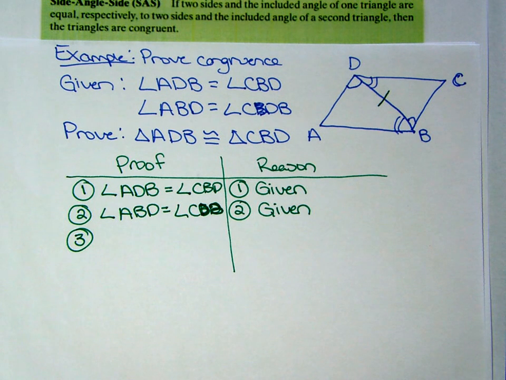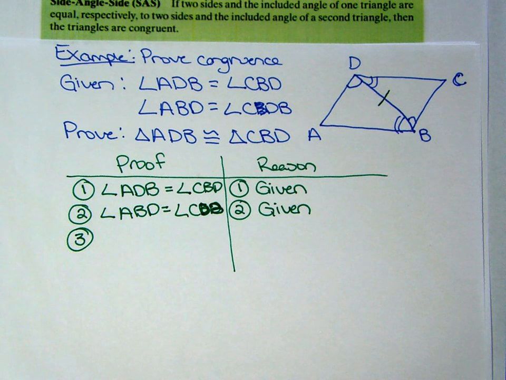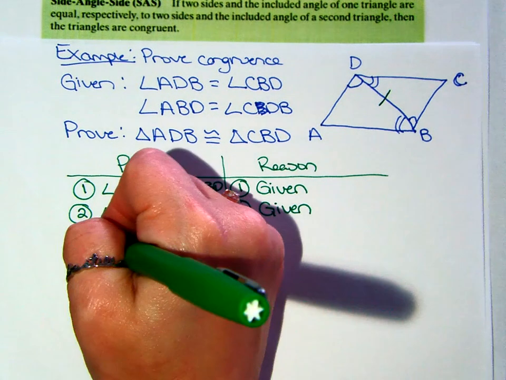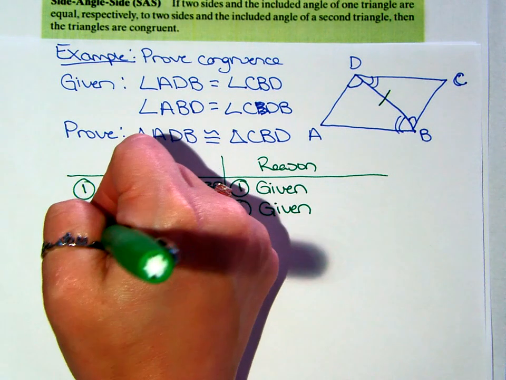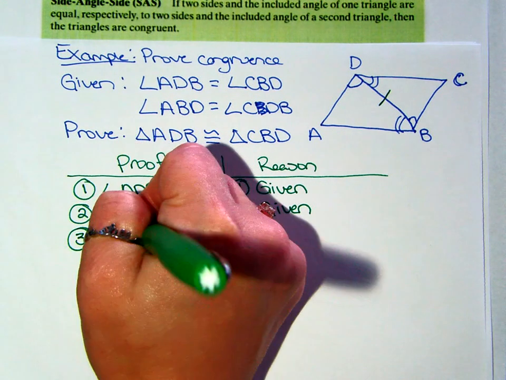Can you confidently say that side DB is the same as side BD? Hopefully you guys are thinking, oh my gosh, yes, this is stupid. Because it's obviously the same side, right? Okay, I'm not trying to trick you. It really is obviously the same side. So the way that they have it put, and one of the reasons why I included this problem, let me put it over here, side DB equals side BD.